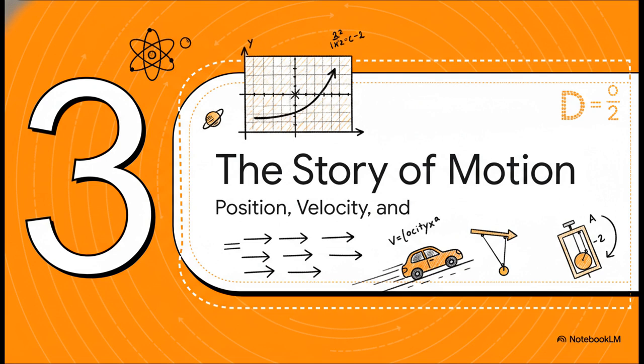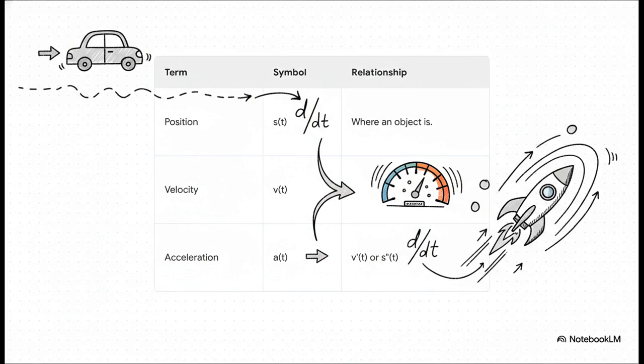All right, let's shift gears and apply this language to where it feels most natural, the world of physics. The entire story of an object's motion is written from start to finish in the language of derivatives. Check this out, it's so elegant. If you have a function that tells you an object's position, we'll call it s of t, its derivative is the velocity. That's how fast the position is changing. And what's the derivative of velocity? It's acceleration, how fast the velocity is changing. It's this beautiful, perfect chain of command.